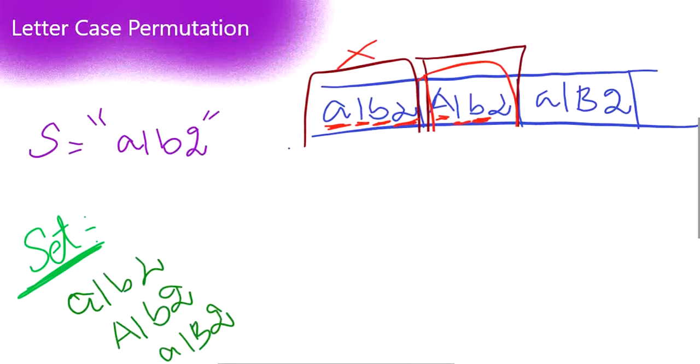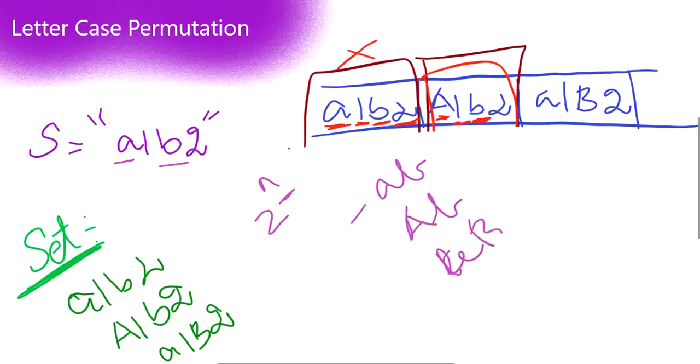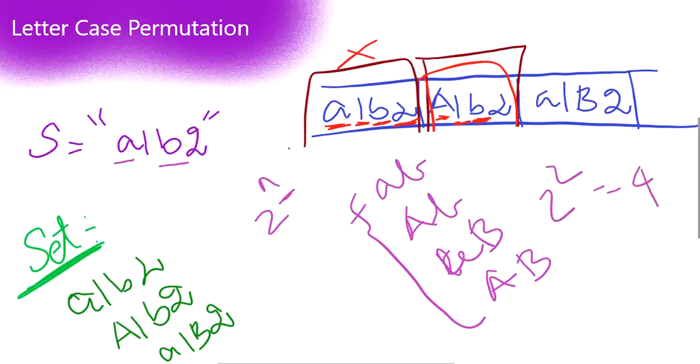Based on this algorithm, the possible permutations based on the given string can be 2 power n, where n is the number of alphabets in the string. For example, if ab is a string, the possible permutations are ab, a capital B, capital A b, and finally capital A capital B. The given characters are 2, so 2 power 2 is going to be 4. There are possibly 2 power n solutions for a given string. So in this case, this algorithm also is going to take 2 power n time.